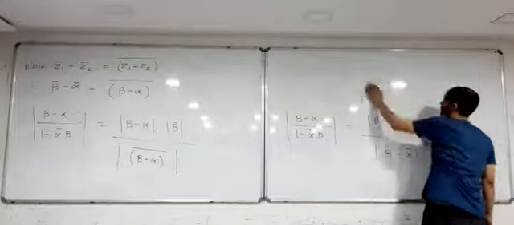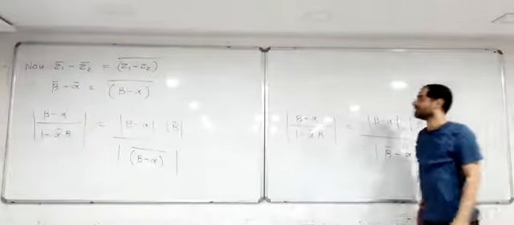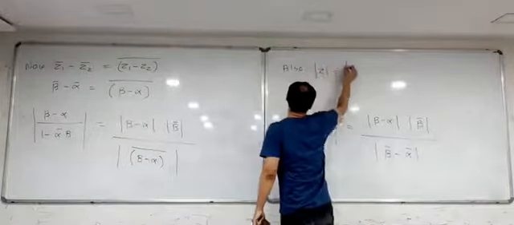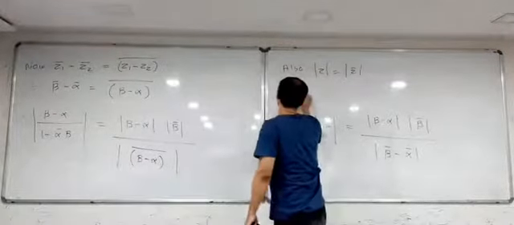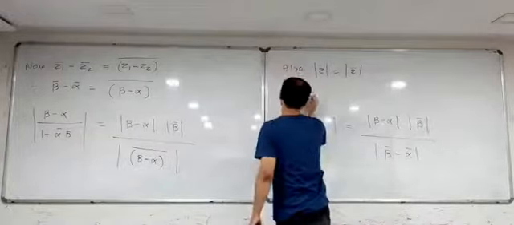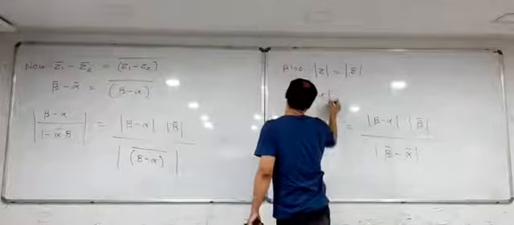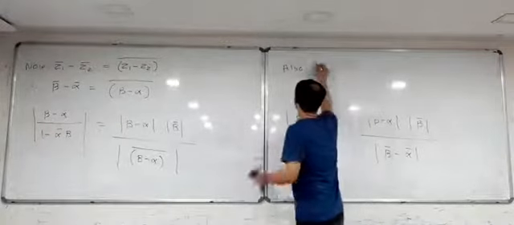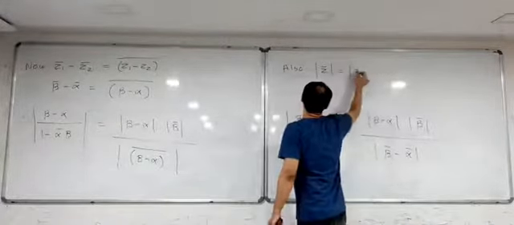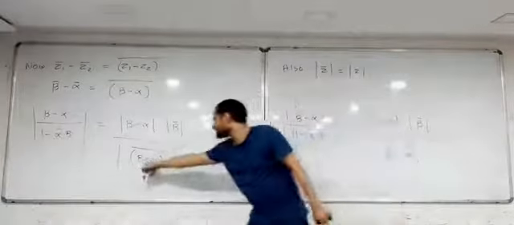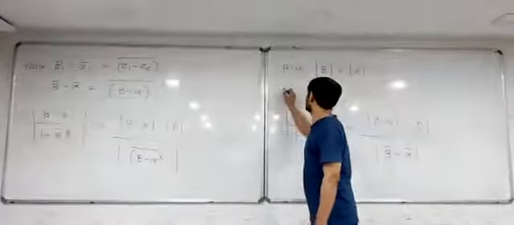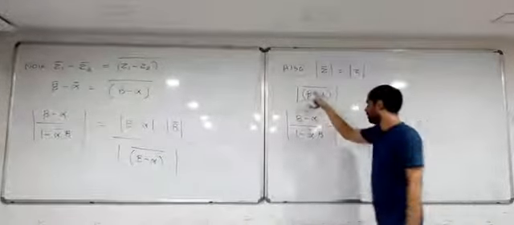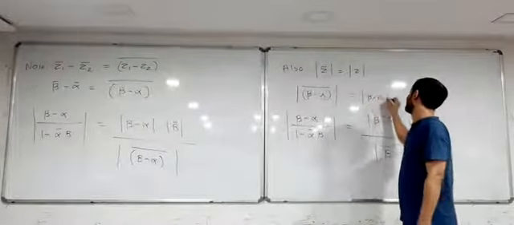That means the magnitude of a complex number is equal to the magnitude of its conjugate. So for any z belongs to C, magnitude of z is equal to magnitude of z bar. Therefore, magnitude of conjugate of beta minus alpha is equal to magnitude of beta minus alpha. Now let also, magnitude of z bar is equal to magnitude of z. No problem. So can I write beta minus alpha in place of z? Therefore, magnitude of conjugate of beta minus alpha will be equal to magnitude of beta minus alpha.